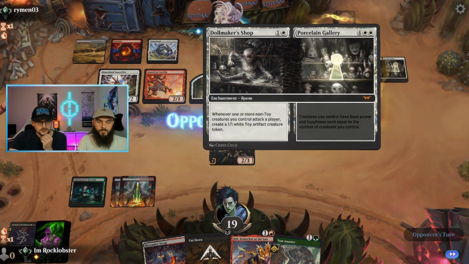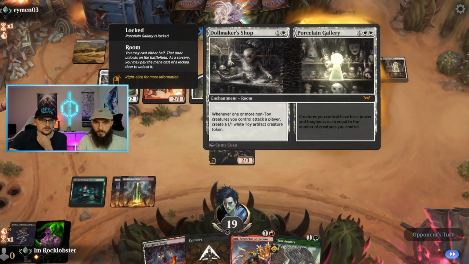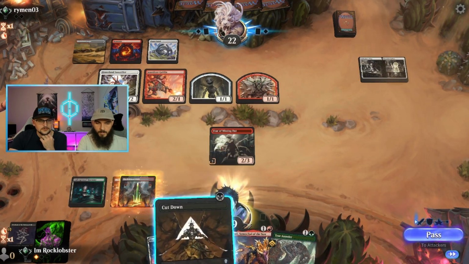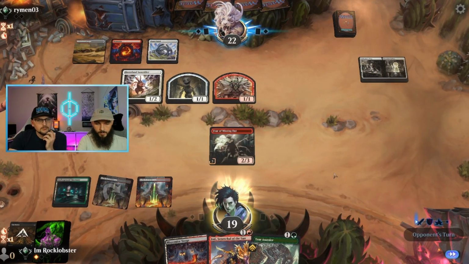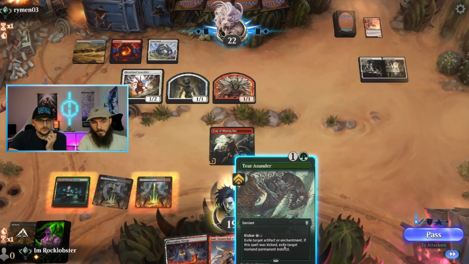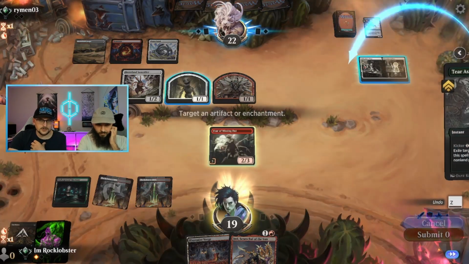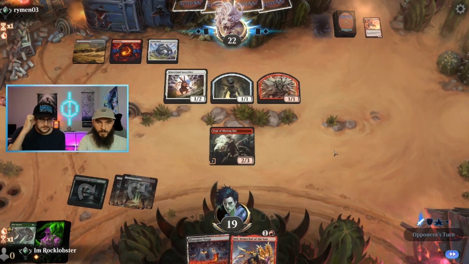So we have to respond, though, before he goes into combat and stuff. Yep. Alright. Cut down. Goblin down. Cut down. Dollmaker's Shop. Well, this doesn't do anything now, right? 1 more toy creature attacks, you get a 1/1. Oh, you do get... Okay, those are both attacking triggers. Man. Yeah, man. Deck is very aggro. Yeah. Alright, hopefully we turn the game plan off.